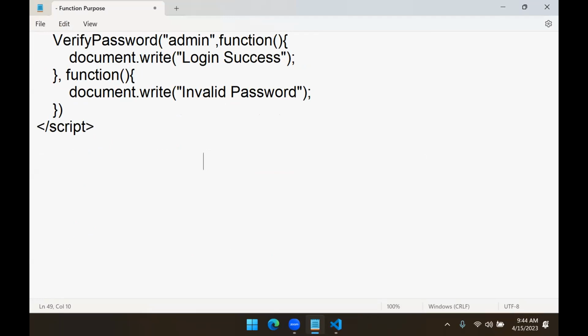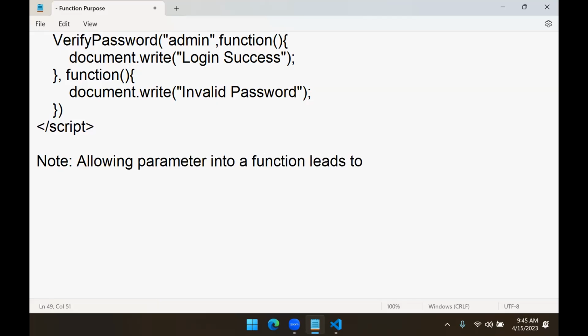That means passing parameters into a function, allowing parameters into a function, leads to a technical issue called injection attacks.